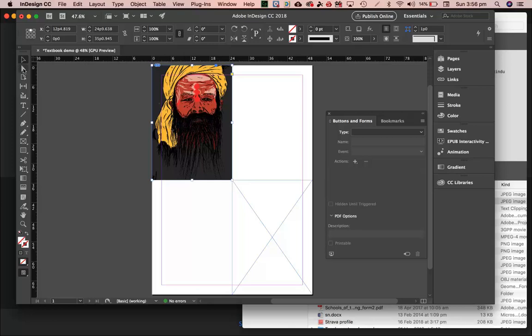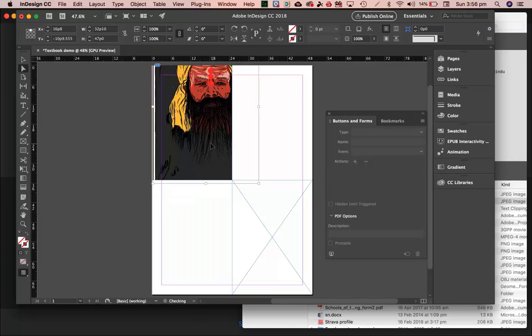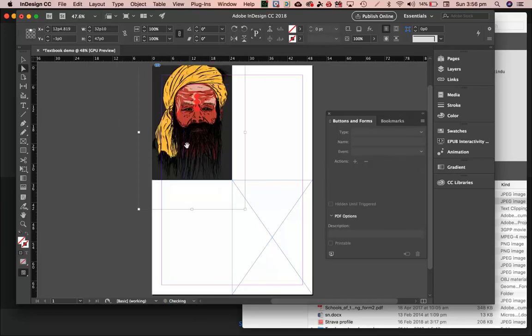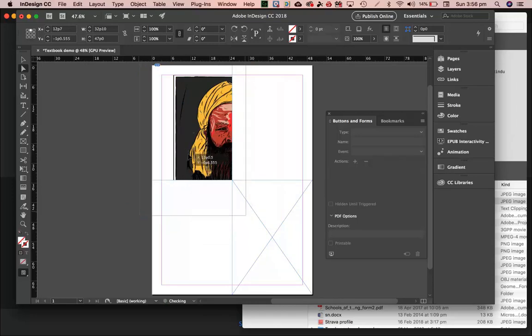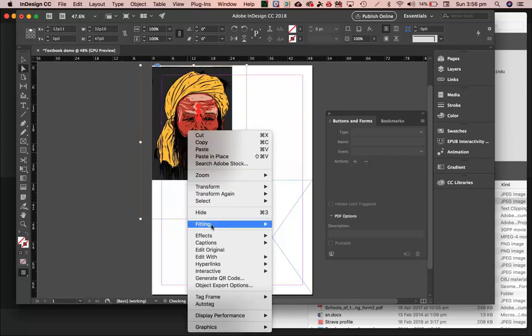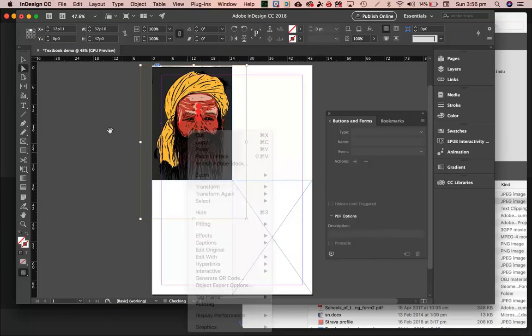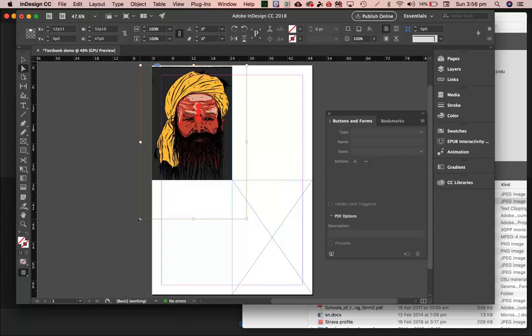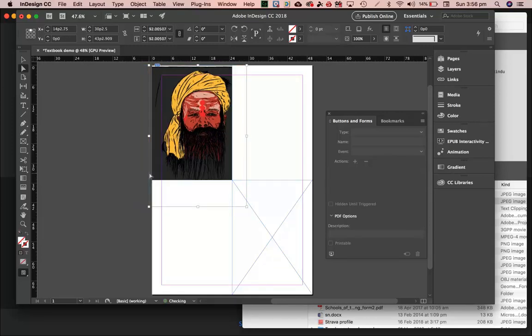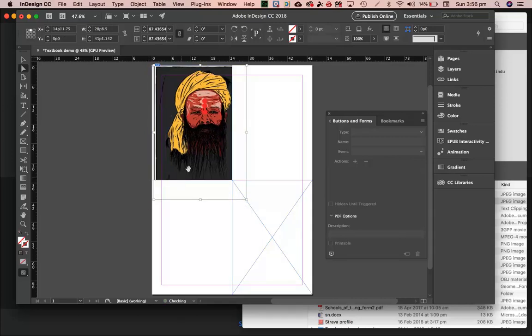Now, if the image is way too big, which this one is, if I choose the direct selection tool, and I click on it, that little brown box is the size that the image actually is. Now I can start to move that around, and I can crop it and I can move it, but it's only ever going to show me what's inside that frame. I can right click it, I could go to fitting, and I can say fit the content to the frame. However, probably a better way to do it, if I click on the edge, press down and hold shift to constrain the proportions, I can manually move it in, move it to the size that I want, whatever I want to do.